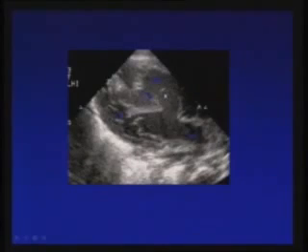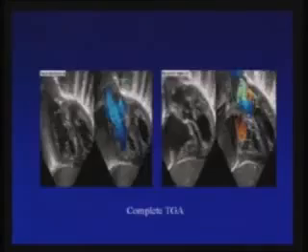So this is mitral valve straddling, this is the ventricular septum, and it is going towards the right and attached on the opposite side of the ventricular septum, on the RV side. This child underwent Fontan operation finally. So it is leading to the single ventricle physiology because it is too far to bring to the left side of the ventricle.